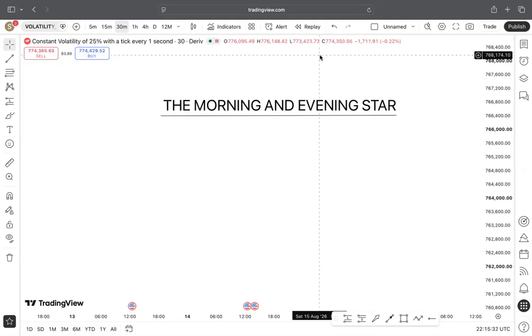So if your trade is in an uptrend and you want to sell, you need to see something that is telling you that this trade is about to reverse, and then go for the sell, and vice versa. If your trade is in a downtrend and you want to buy, you need to see something defined that will tell you that this trade is most likely going to buy. That's the essence of confirmation entries.